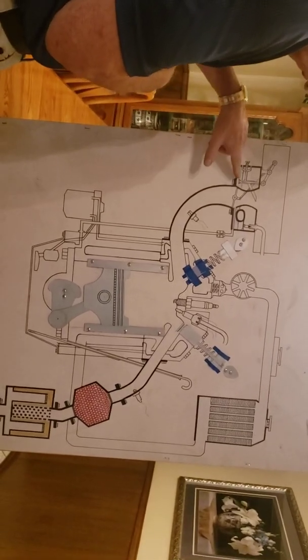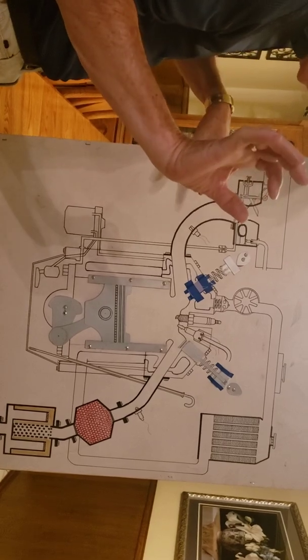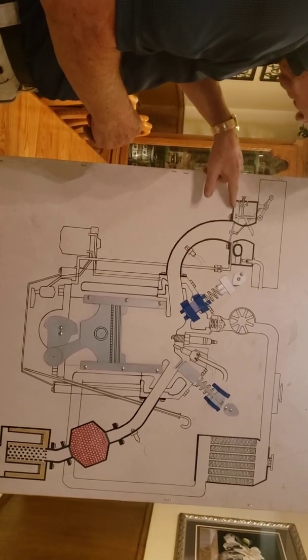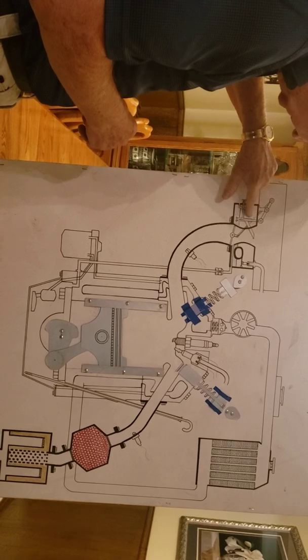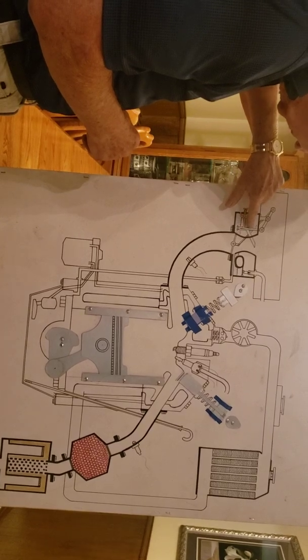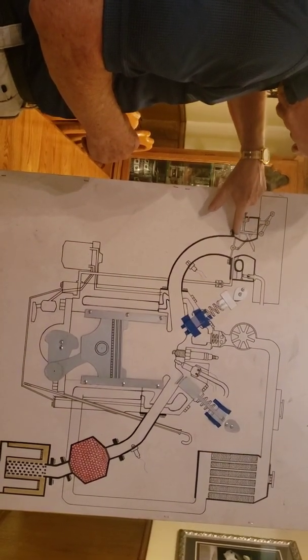And this side over here is what we call a butterfly. It's a round disc about that big around, and it blocks off this whole gas deal going into the motor. And this is a needle seat here. So when you mash on your gas pedal, this needle here goes up. It's full of gas down here.